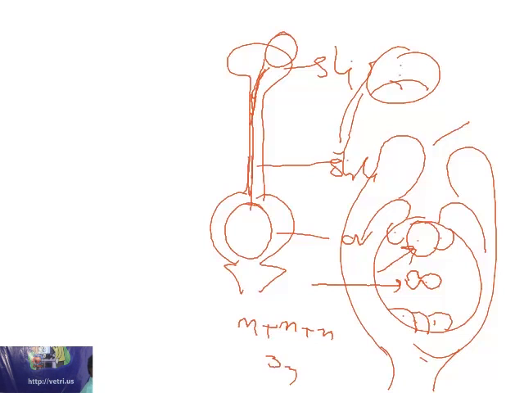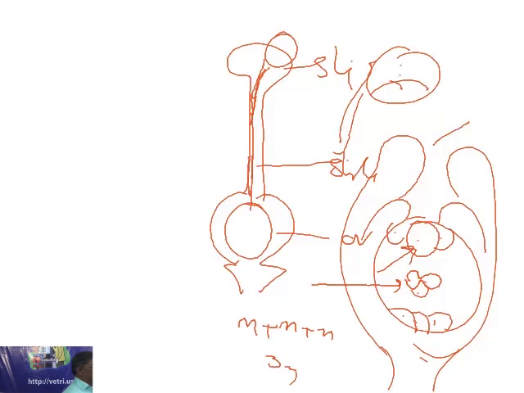So here you can find one fertilization with the egg, and another fertilization with the secondary nucleus. It is called double fertilization. Another important thing: two male gametes fuse with the secondary nucleus, which is called triple fusion. Double fertilization and triple fusion are the characteristic features of angiosperms, and you never find them in any other group. So after fertilization, the embryo is formed, and the endosperm is formed.